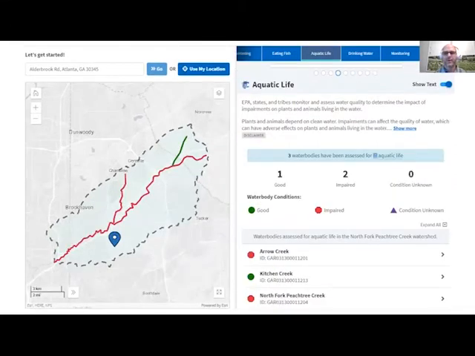You can also get information about the water bodies themselves. Again, these are from reports from the Georgia EPD as part of their 305B report that's done every 2 years, where they assess the water bodies, comparing them to their designated uses that are part of the water quality standards. And then they classify the water body. Is it meeting those standards, or is it impaired? That's the term that's used when the water body is not meeting those standards. And then if you see these little arrows down there at the bottom right, where it says like Arrow Creek or North Fork of Peachtree Creek, you could then click on that and learn more about those water bodies.